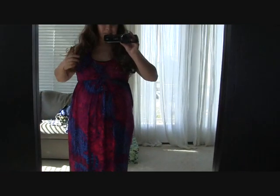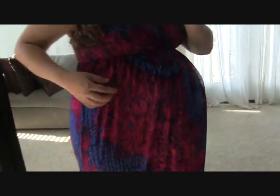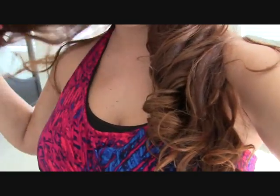Having problems with my hair. But let me show you what I'm wearing today. I'm just wearing a dress because it's warm out today. And I know it looks so huge, but there's my big, big Jamungo belly. And I curled my hair. So that's what that looks like. Look at the view from here. And I'm just wearing a sports bra underneath because it's comfortable. But yeah. So anyway, let's go film that.